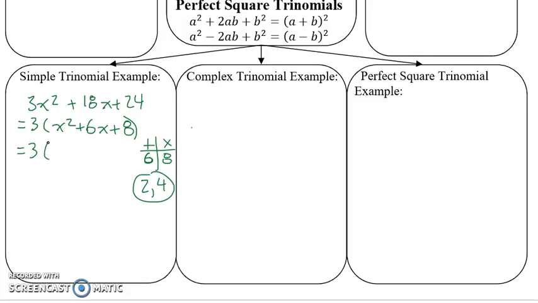So because it's a simple trinomial, I do not have to decompose that middle term. I can just go ahead and write this as x plus 2, x plus 4. Not 2, 4. So I've just put those factors of 2 and 4 right there, and then an x in front of them in each case. And that's all you have to do when it's a simple trinomial.